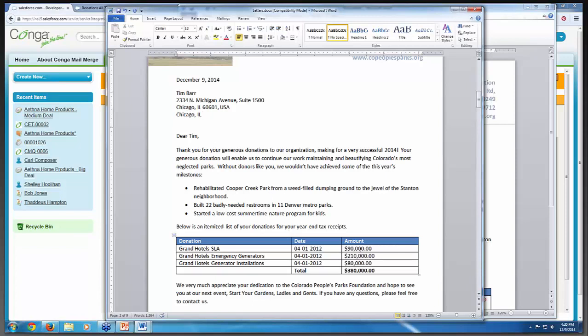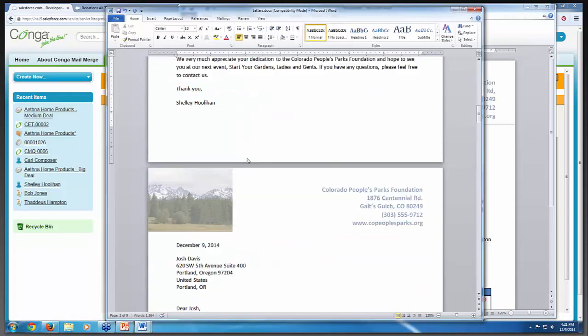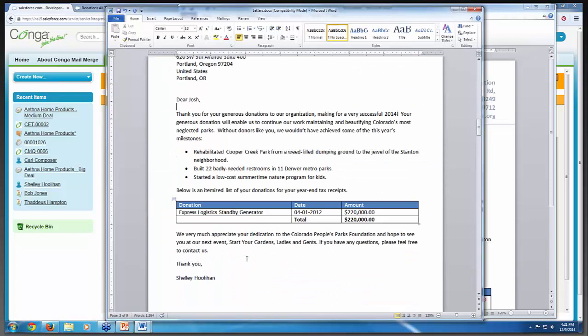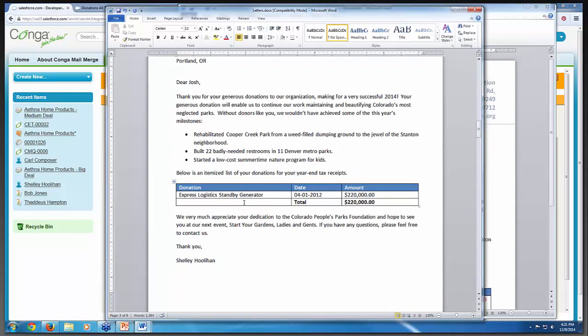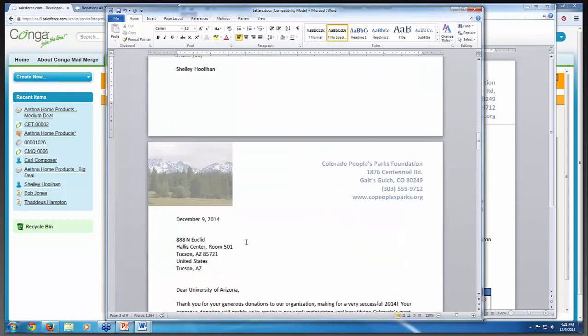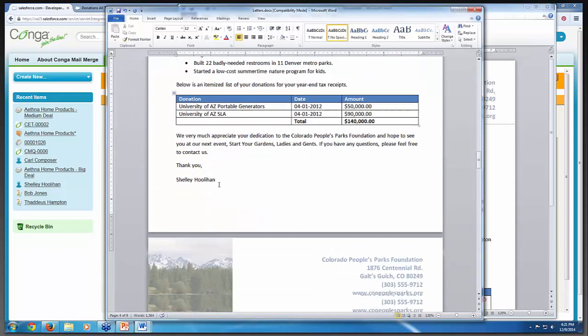And then the same thing, but this time the donations or opportunities that are particular to Tim Barr, and he's with the, I should have displayed the company name somewhere, Grand Hotels account. So it just keeps going on and on. You can see we have 9 total pages. If you get a lot of opportunities or donations on one particular record, that table is just going to keep growing, and then the letter might split onto 2 pages. Don't be worried about that. Then the next page again will start with the next account record and so forth.